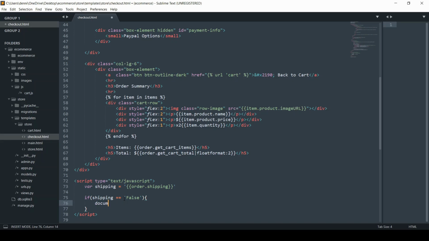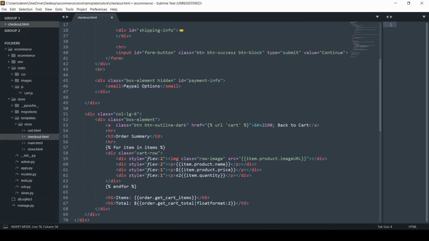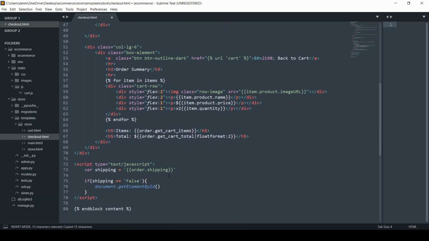So let's say document.getElementById, and we want to get this shippingInfo ID. So we're going to take that, and then we're going to set the innerHTML. So we're going to say .innerHTML, and that's all capitalized, and we can just set that to an empty string, and that's going to remove anything inside of that wrapper.